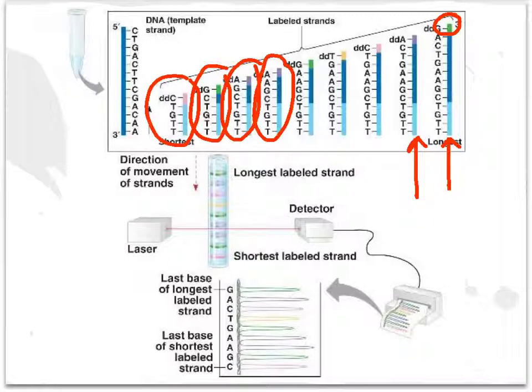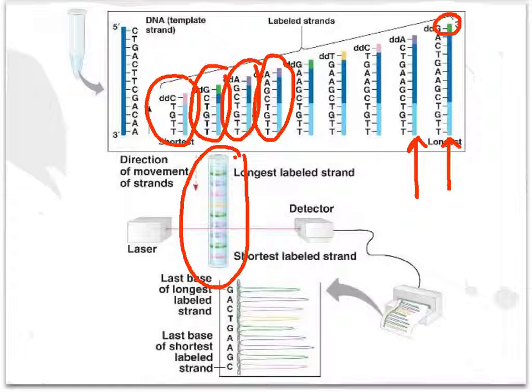What we'll then use these fragments to do is another electrophoresis. We're going to be inserting this into, not a gel, but a capillary tube, a very small and very thin tube. It's thin so that a laser can pass through it. And once this laser passes through a particular portion of the tube, it will then be able to detect the kind of fluorescent tag. That is to say, if the tag gives off a purple wavelength of light, it will indicate a purple wavelength of light.